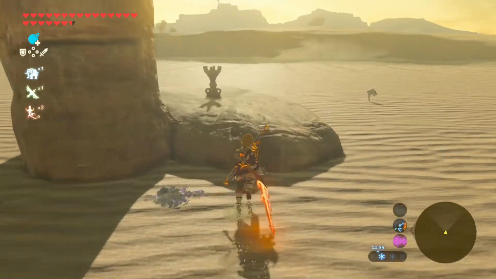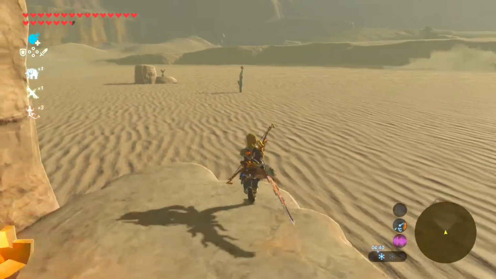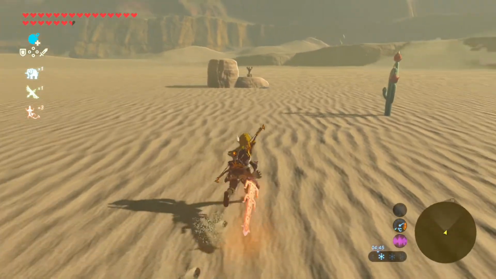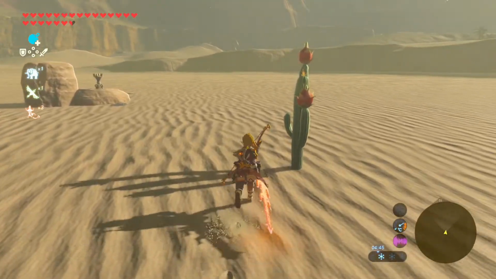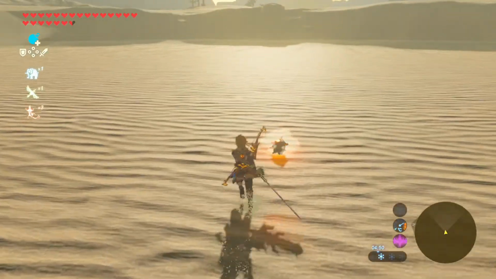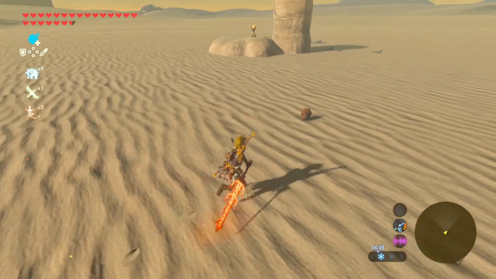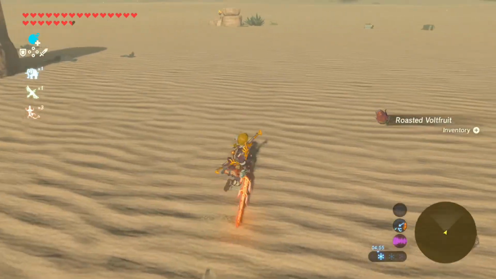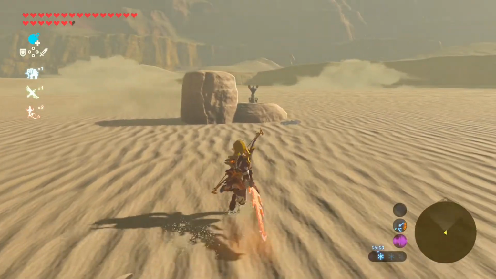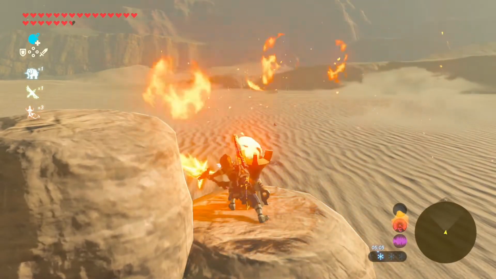So if it's like the docks at Hyrule Castle, if I light all of these, a shrine pops up, probably in the middle. Just to see what happens. Hey. All right, so a roasted fault fruit, that's not that good. Oh, here's another one. Imagine doing this while there's a Molduga crawling around.